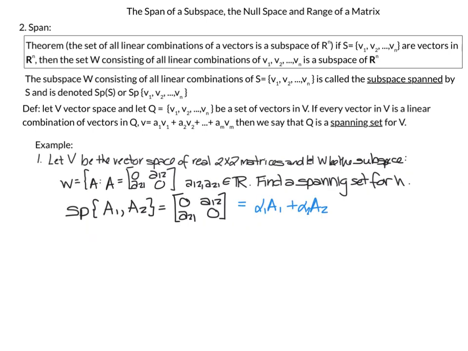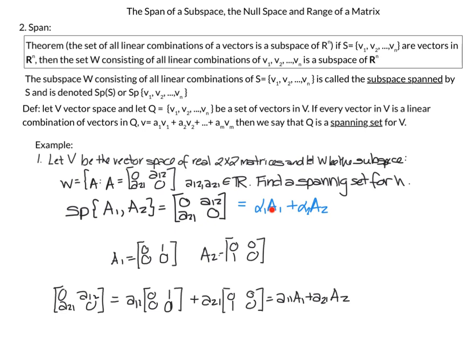So I rewrote what we just said in a different notation. I want the span of my two vectors, which happen to be 2 by 2 matrices, A1 and A2, to be equal to any matrix with zeros on the diagonal, and the entry A12 possibly non-zero, and the entry A21 possibly non-zero. And then I wrote that one more time. This needs to be a linear combination. So I use the definition of span to write this as a linear combination, alpha 1 times matrix A1 plus alpha 2 times A2. So this is what I'm looking for: an A1, A2 with which I can express a general 2 by 2 matrix with zeros on the diagonal.